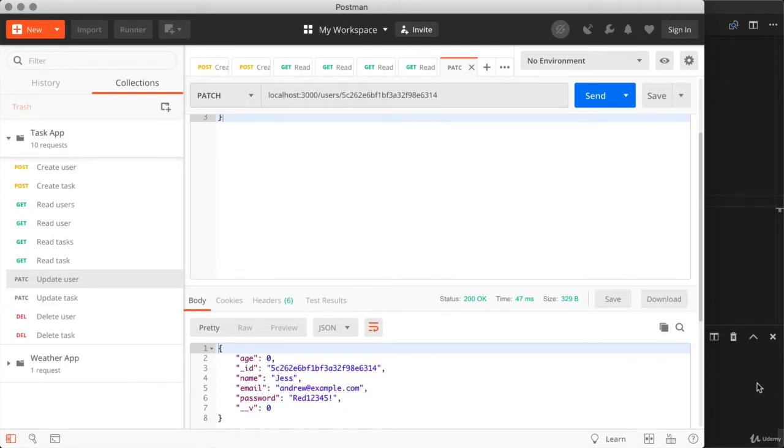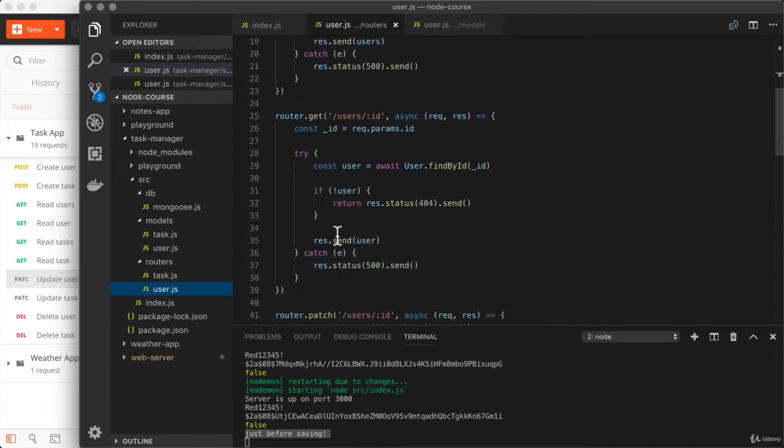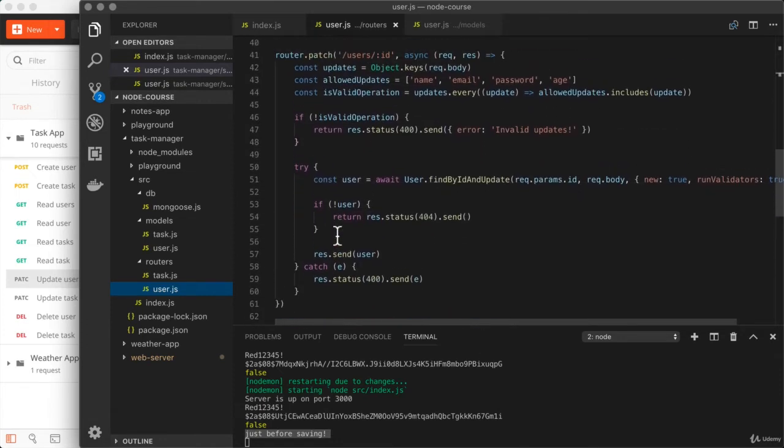The problem is that over in Visual Studio Code, we didn't get our message a second time. So certain Mongoose queries bypass more advanced features like middleware, which means that if we want to use them consistently, we just have to do a tiny bit of restructuring. So all we're going to do is head over to that update route in the router file. I have that just down below, and we're going to make a small change, a change to how we perform what's done on this line, the actual update process.